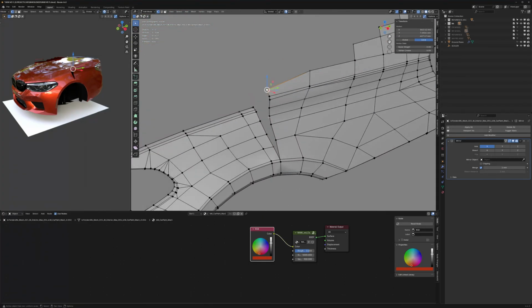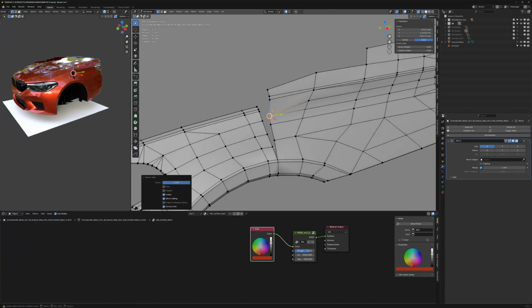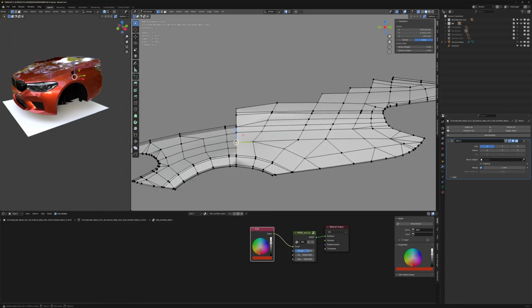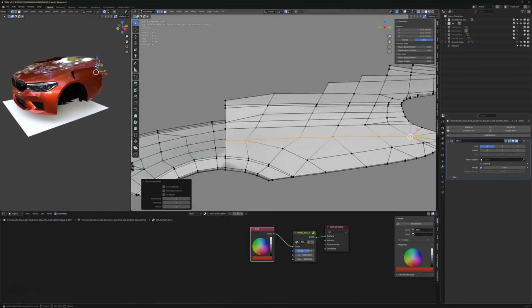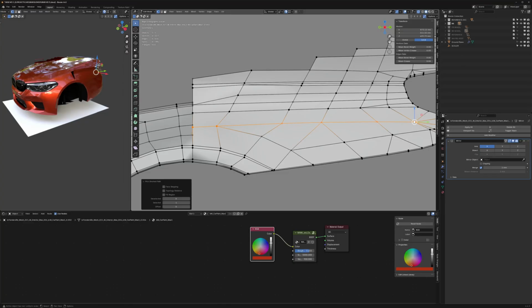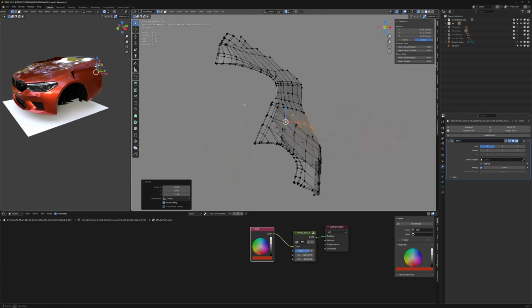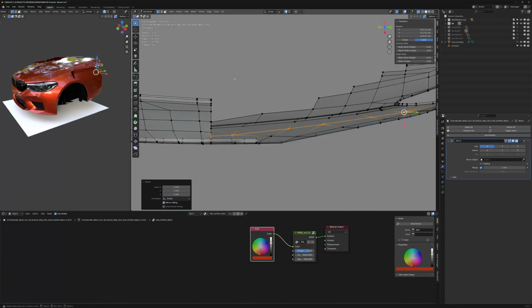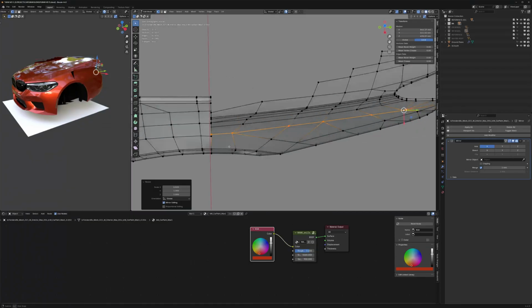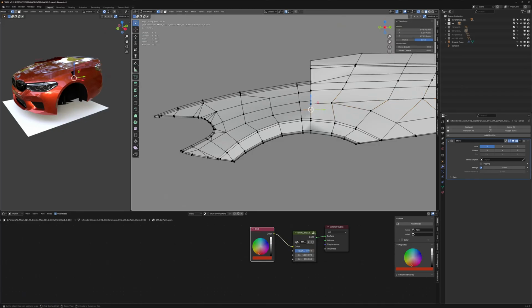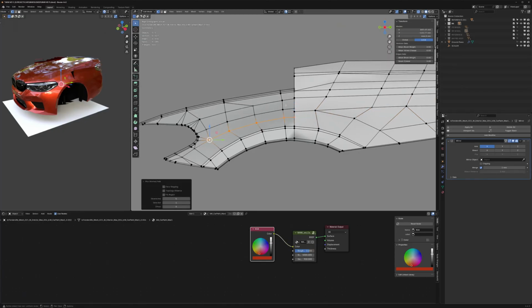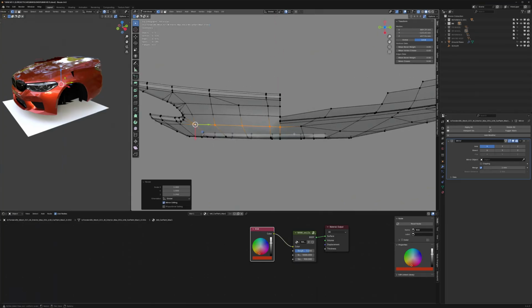So we need to just get rid of one of these for now. So we just get rid of that one. So let's grab this row, and we're going to scale down in Z a touch, and scale in X so it's above it, and then we're going to raise this one to meet that one. So we're going to make a little bit of adjustment here and a little bit here. So scale in Z up until it snaps. Oh, snap!